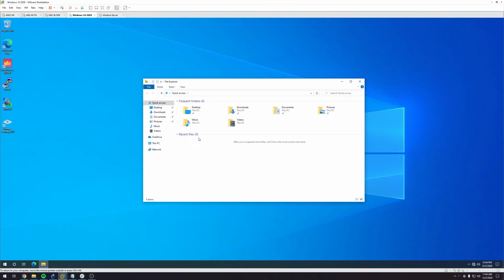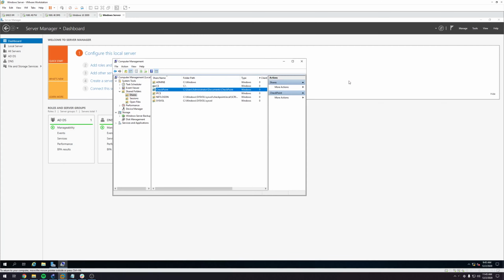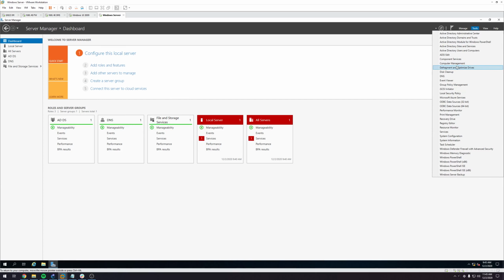Then if we pop over to the Windows 10 box that we're going to deploy to, we can see here this is the host name of my Windows server, and that this machine has access to the eps.msi. At this point, we just need to make sure that the computer's in the correct OU and that the group policy is created. So we can go over here.